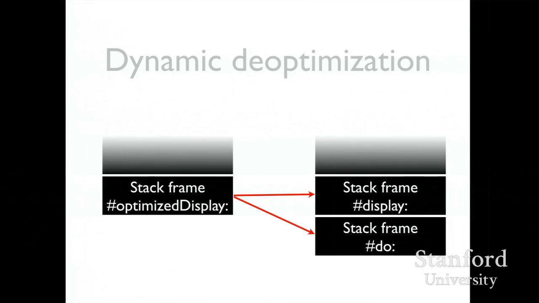The second concept to introduce is guards. So as the optimization is speculative, we need to be able to guarantee that the speculation is always correct. So if in the future this method will be called not with an array, but with an ordered collection or a dictionary, we need to dynamically de-optimize the code to restore the unoptimized state and execute the correct version of the code. Yeah, so as the optimized method that we will generate has inlined multiple methods, if the guard fails, we will need to de-optimize one stack frame into multiple stack frames.